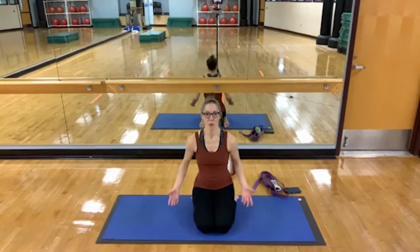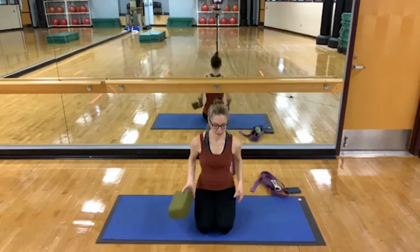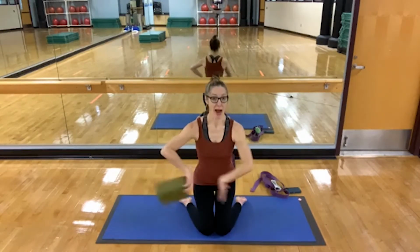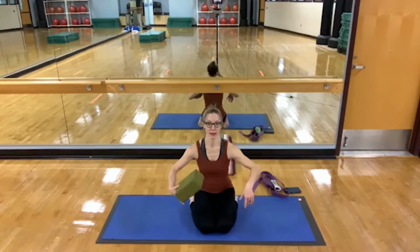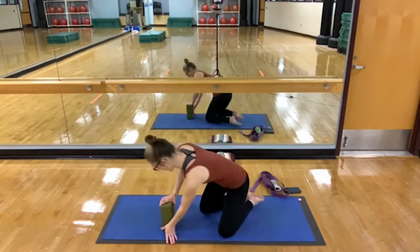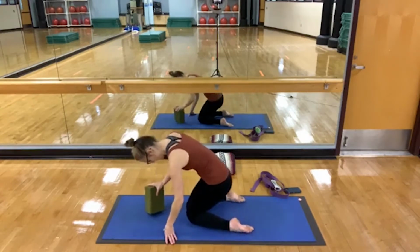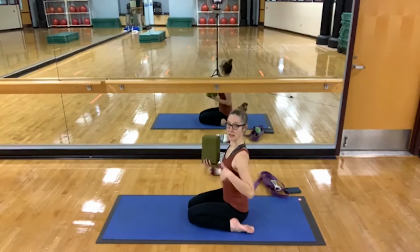So I'm sitting in Virasana, which is when you sit down. I have my block, right? You have your feet outside of your hips, and you sit your butt bones down inside your feet. So eventually, you sit down like this, and I'll give you a side view as well. So again, I don't know who's watching. So the feet are to the outside of the hips.